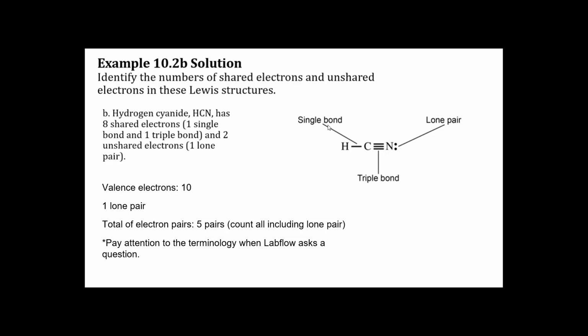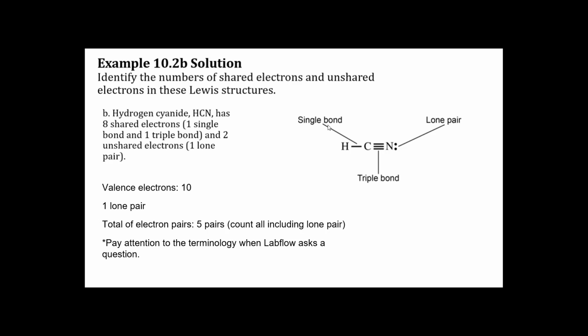Same thing here. We have a triple bond between carbon and nitrogen. Carbon can also handle triple bonds and double bonds. It will never have a lone pair on it, not in this chemistry course. So if you have a lone pair on carbon, something's wrong. You need to move that around. You can see a lone pair on nitrogen, which can handle that, and then the hydrogen will never have more than 1 bond on it.